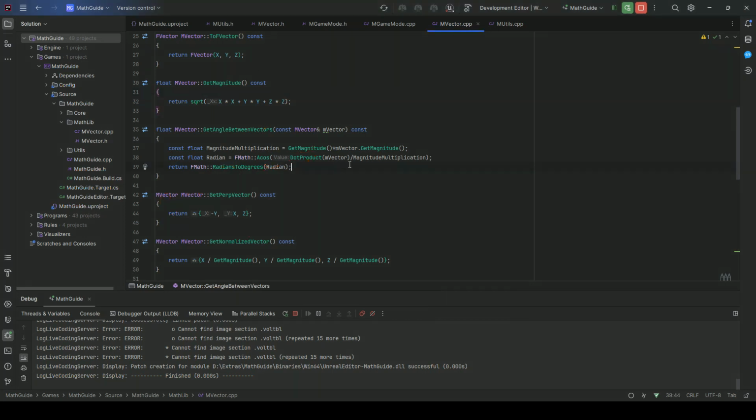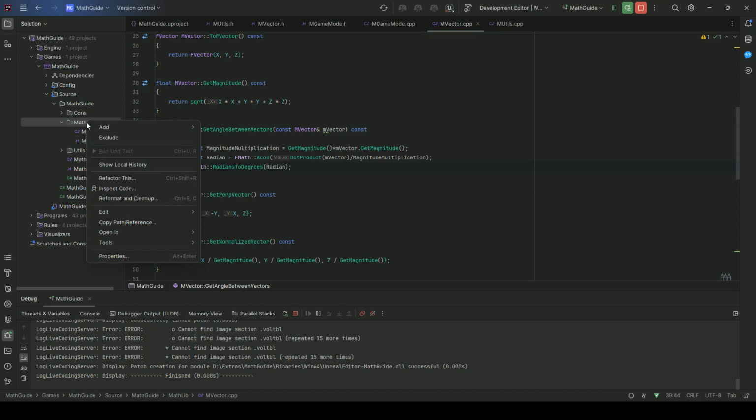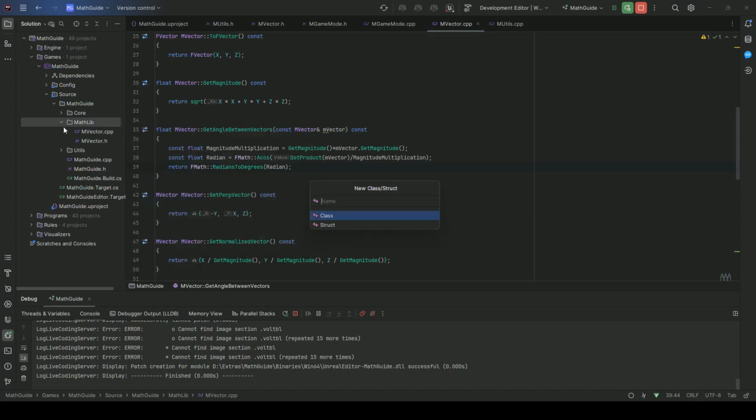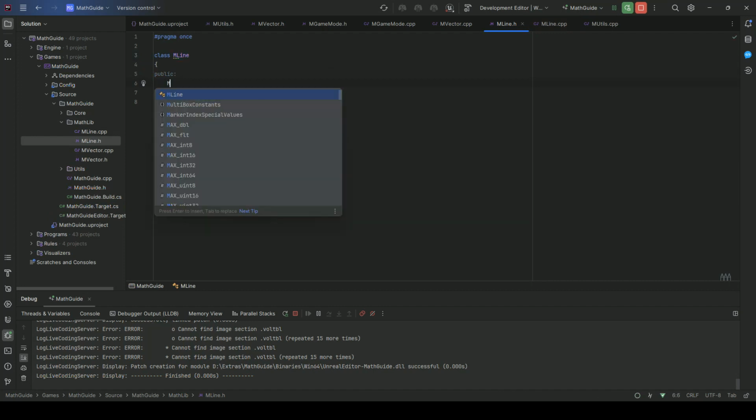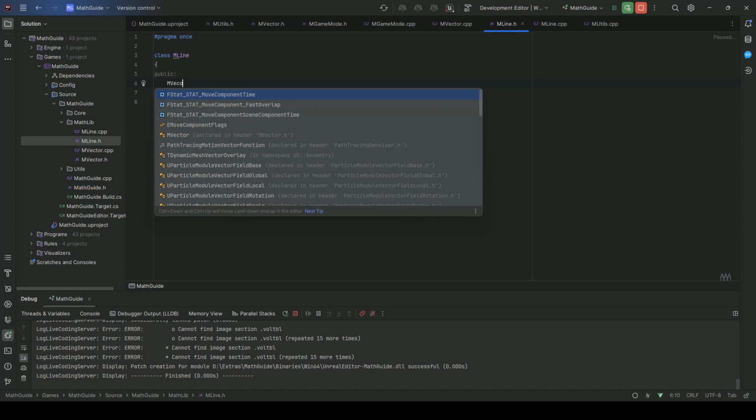I hope you have understood the point, how we can represent lines in our code. So let's start with the coding section. I will create one C++ class inside MathLab and we will call it mLine. First, we will have three variables.